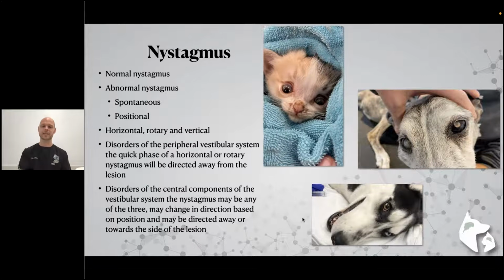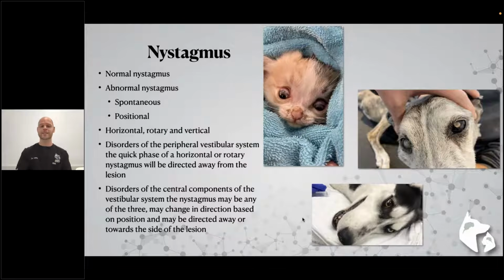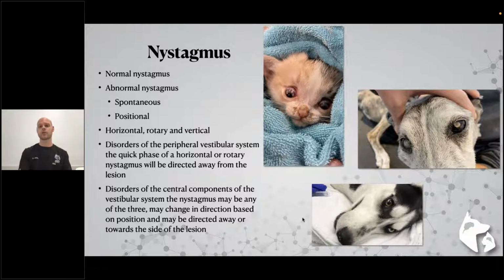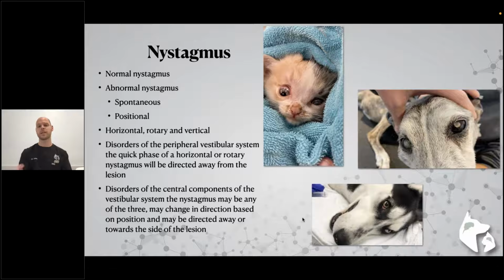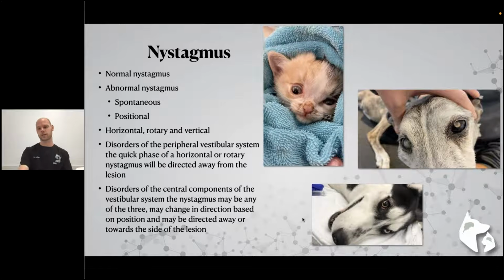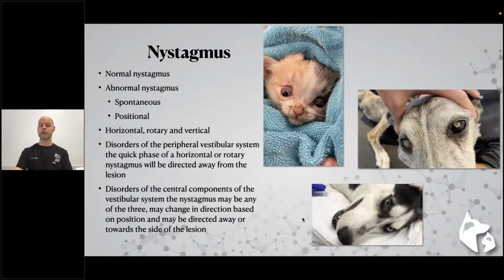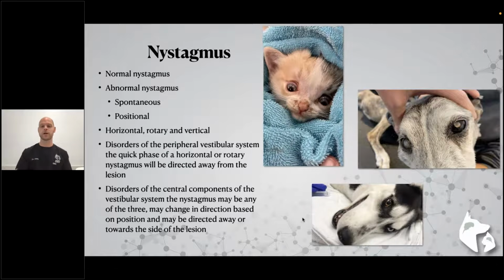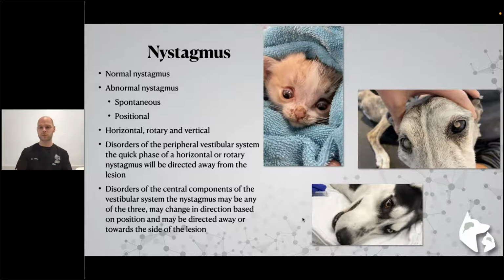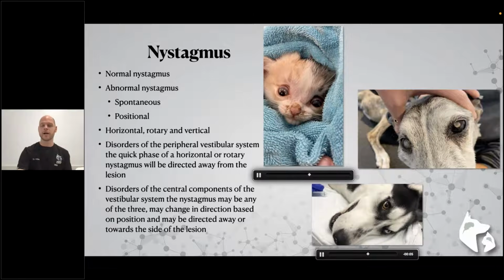to see exactly. So he was a classic example of, he came in with a horizontal nystagmus, we put him on his side, and then he developed a rotary nystagmus. So he's in the process of switching there. It was made worse by changing the position. So that's what that may end up looking like.